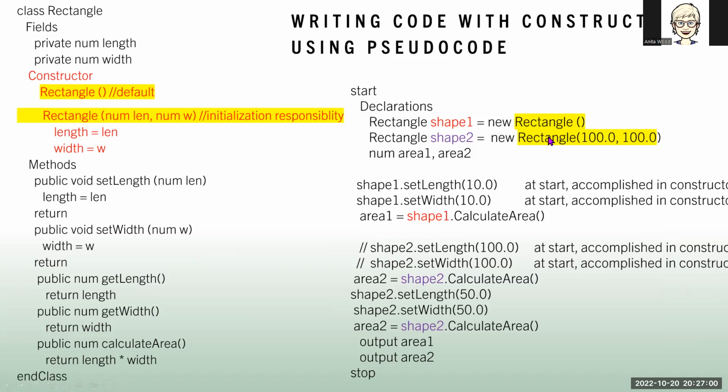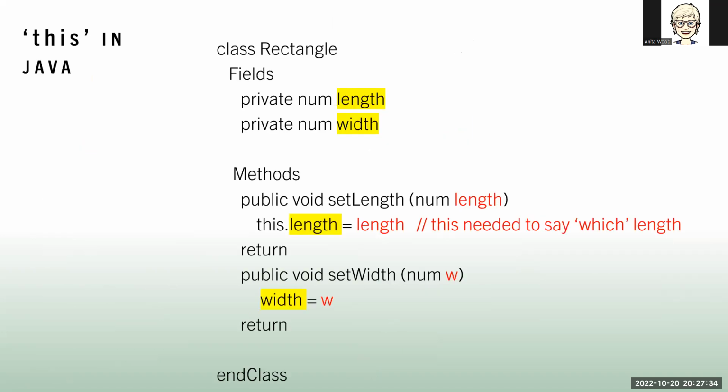Now, like every initialization, I can always overwrite. These are the initial values, and if I come down later in my code, I can go and set length to another number, okay? And then when I do the area again, I'm going to get the 50 times the 50 because I set the length in the class, okay? So that's what it's going to look like, a constructor. So hopefully that helps us because we do need to design some constructors in this one assignment.